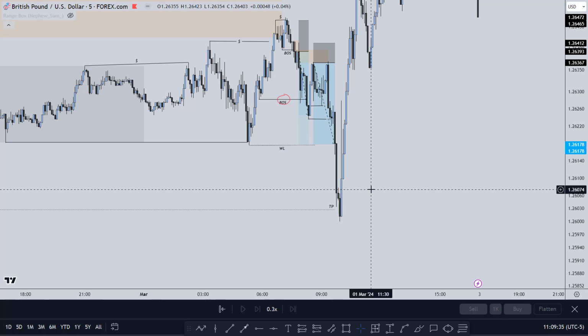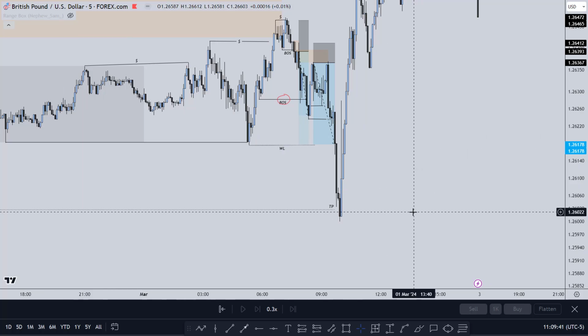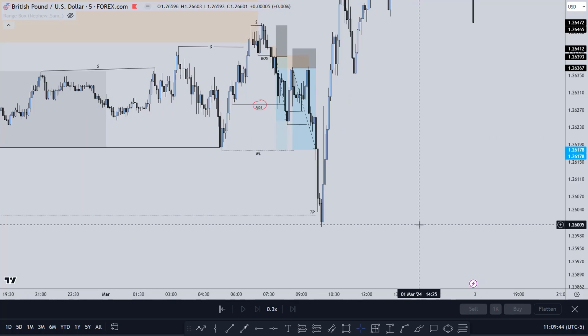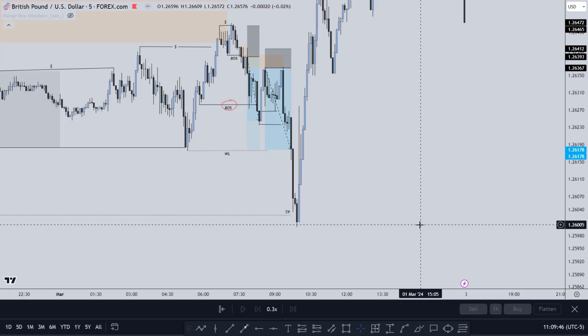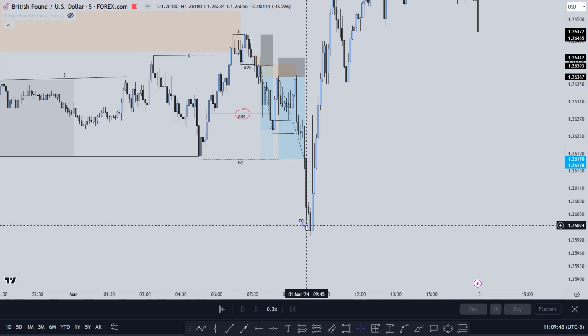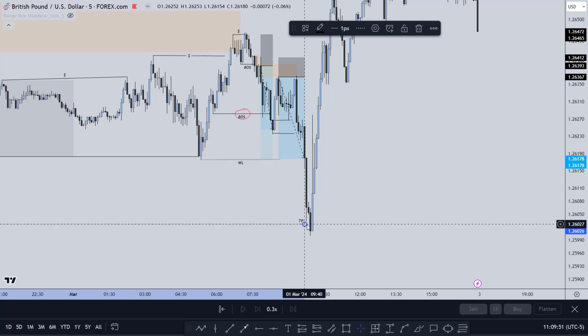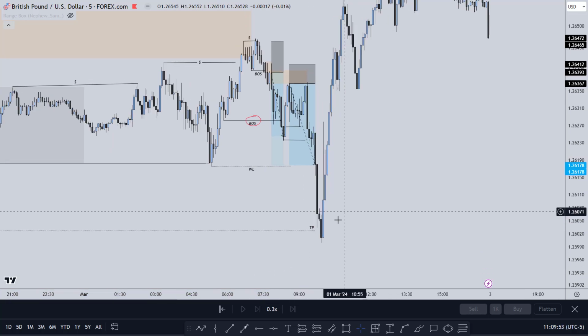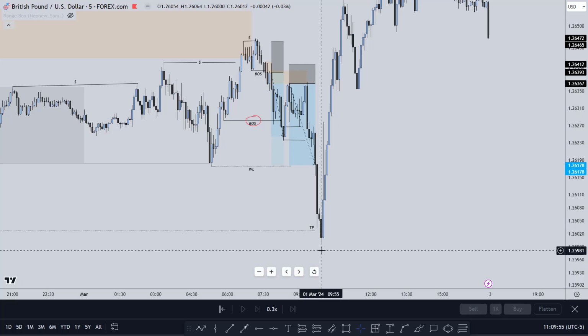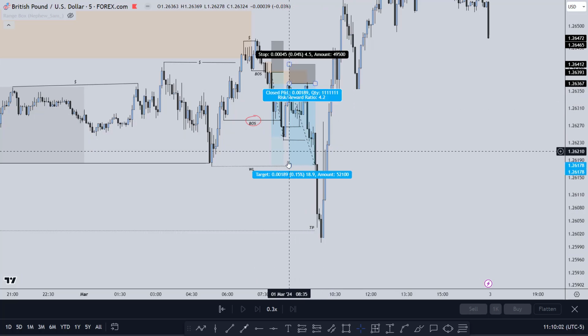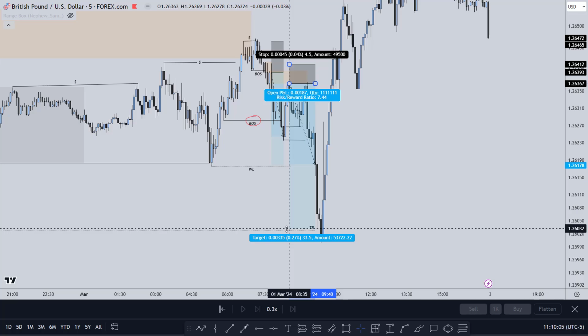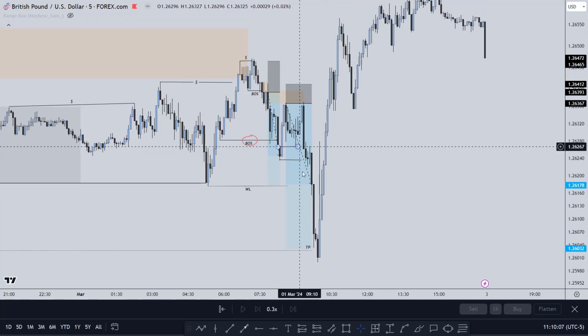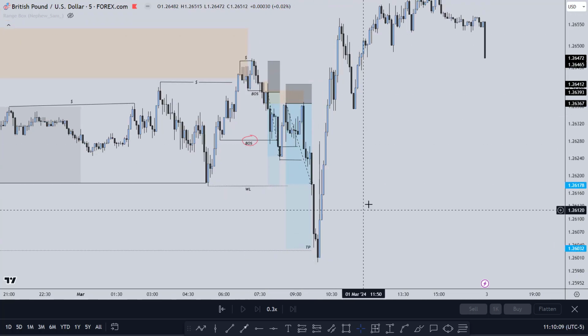You have to zoom out and look at the higher time frame point of interest before you scale back in. So you can see what the higher time frame is showing you, because the higher time frame is always stronger than the lower time frames. So I was targeting the old relative equal lows and the daily open. So as we can see, 10 a.m. news came, wick inside of the daily order block, and then started pushing price higher. If I was still holding my trade, this would have been a loss for me, right? Because we see that price came all the way back to my entry to clear me out.